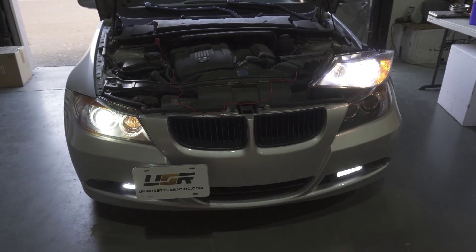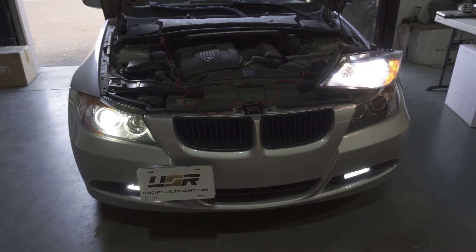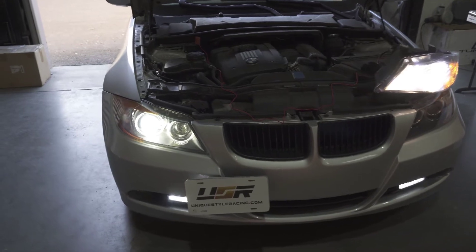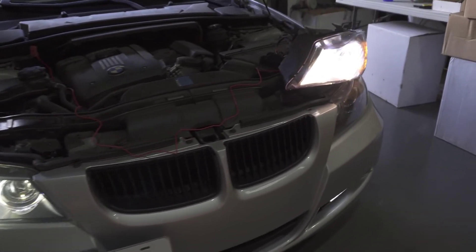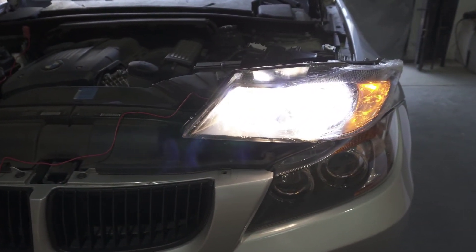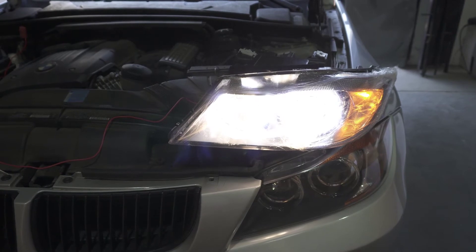Stay on high beam. So, this is the bi-xenon stay on. So, one more time — bi-xenon stay on. For the bi-xenons, it's using still the shutter. However, the lights that we're working with are actually meant for a halogen unit — we actually redesigned it to work for a xenon vehicle. But since the low beam doesn't have a projector shutter, it's going to redirect the power to the inner high beam.